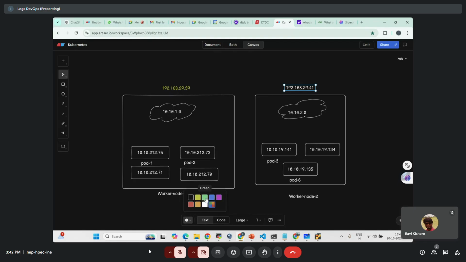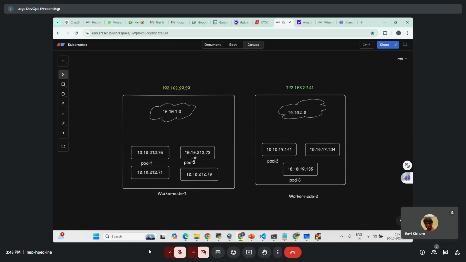Two worker nodes can communicate to each other. How, with this pod will communicate? Tell me. With the help of, I think, private network, they can communicate to each other. No, no. Show me how I should connect. Means this one will connect, or what will happen?